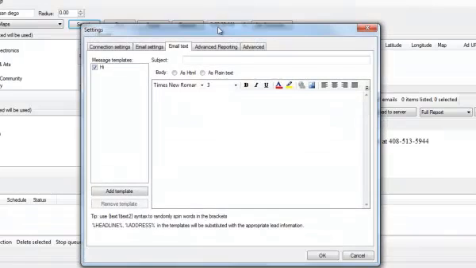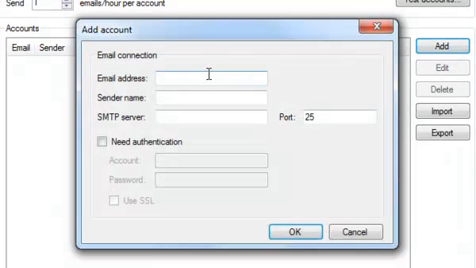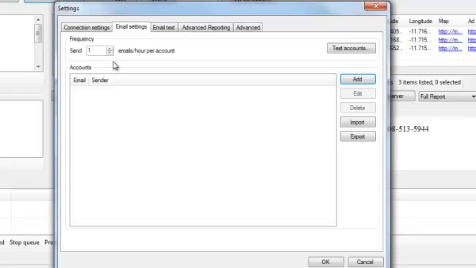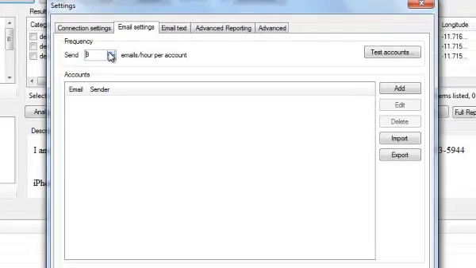You would click on edit email, and you would add your SMTP email account. And you can add accounts from Yahoo, AOL, Gmail. You can add your own SMTP server if you wish. You could just type in your email address. You type in the sender name, so the name you want to appear in that other person's inbox. You can type in whatever you want here, and you just add in your SMTP info, and you can add as many accounts as you like. So after you have an account added, you would then select how many emails you want to go out per hour per account.